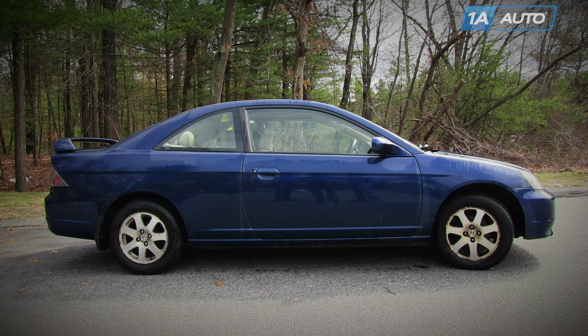In this video, we're going to show you how to replace the transmission mount. This is a 2003 Honda Civic, and this is basically the same for any 2001 to 2005 Civic with the 1.7 liter.